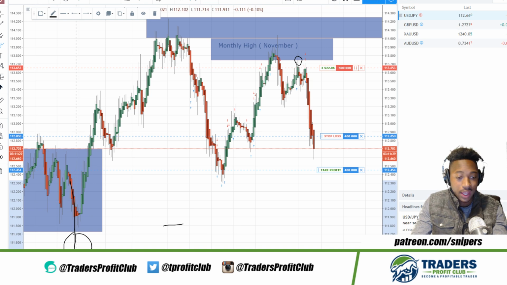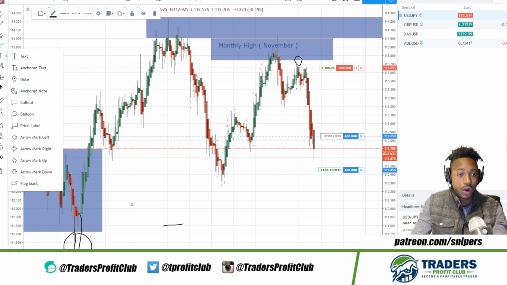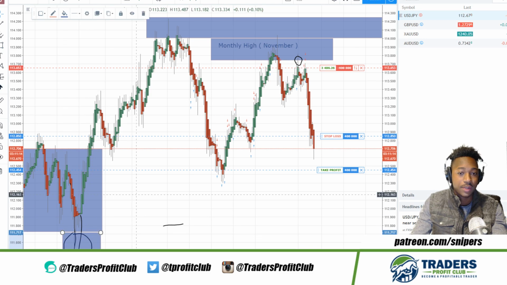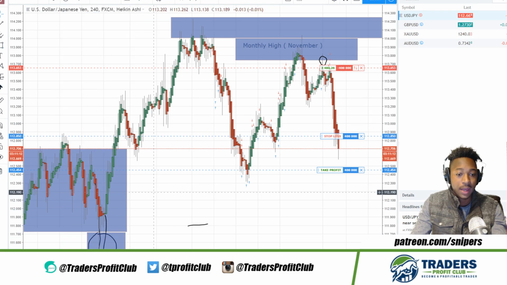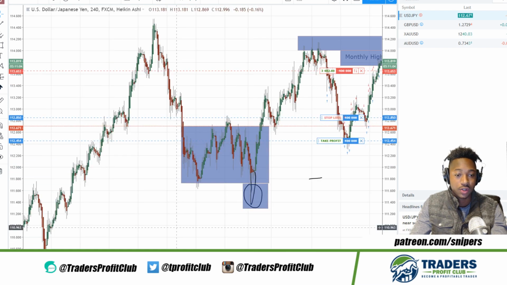People were shorting like crazy, thinking that the market's going to break down and test all new areas, right? But that was just inducing the sellers to go short, trapping their liquidity just to bring price back up. So this is a market stop hunt. This happens all the time in the market, and it happens just to trap the sellers, okay? So when we're talking about these, we have to take into consideration where price is going for the market makers, okay?